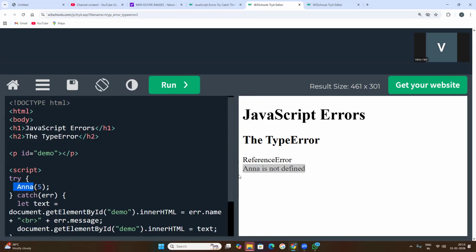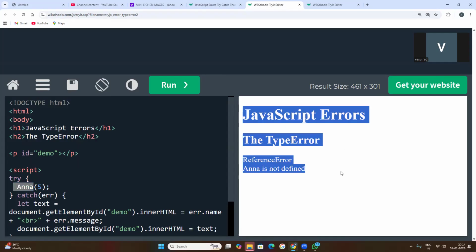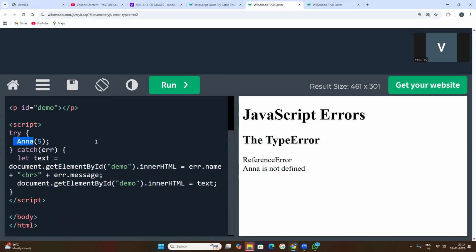The JavaScript code, whatever you write, will be read by your web browser. It may be any browser, whichever you are using: Chrome, Internet Explorer, Mozilla Firefox, Microsoft Edge. The code you write will be read by your browser, and then the result will be given here. So let us write this total code here again.